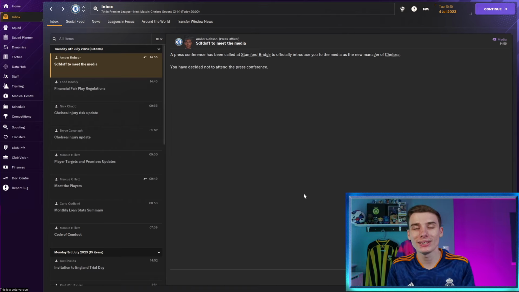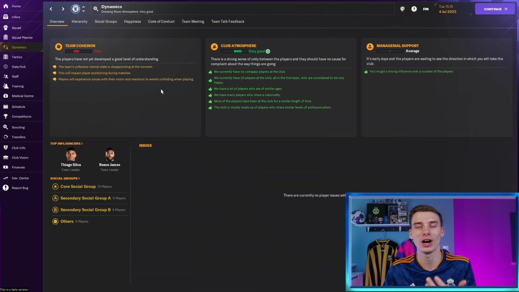Do bear in mind though, in these team meetings and whatnot, what you say will affect the players. For example, in the team meeting, if your Chelsea team really think they should be challenging for the title and you say this season, I really want to make sure we don't get relegated, the players aren't going to react well to that. That's going to affect their mental state, which you can see in the dynamics section. You get an idea here of different players at the club and how they're getting on.